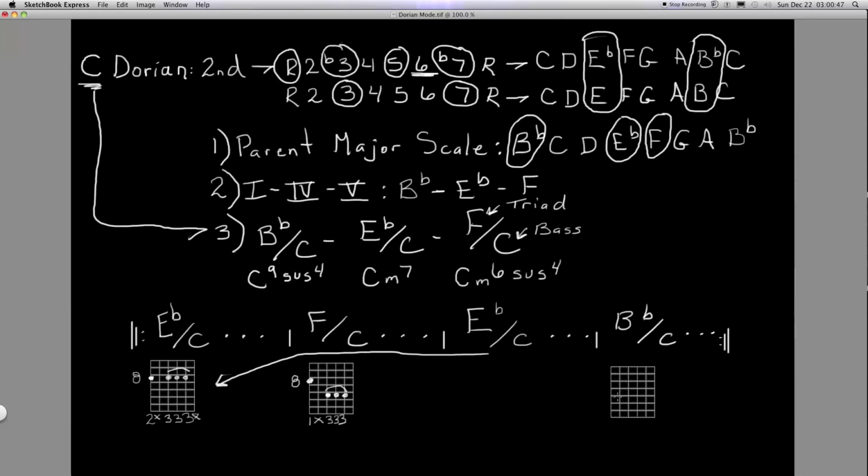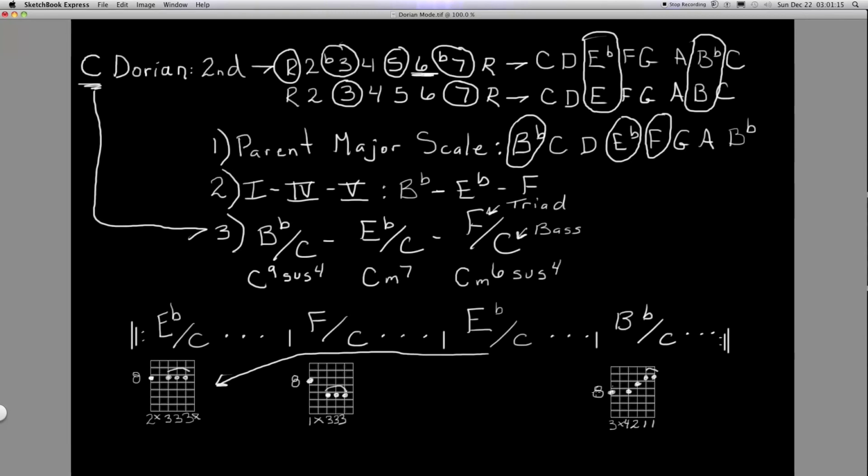And then B flat with C in the bass is going to be this guy here, and that's fret 8 as well. Fingering is 3, X, 4, 2, 1, 1. We can bar that first finger across the B and the high E string.